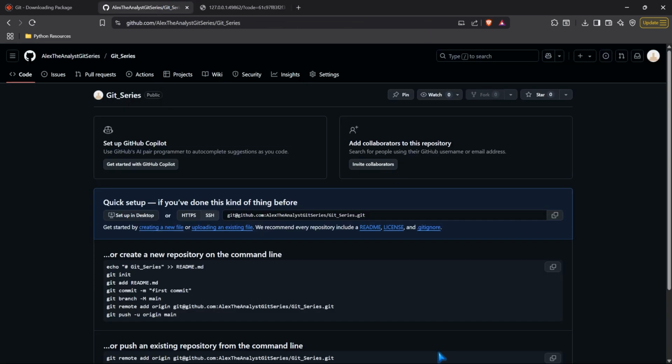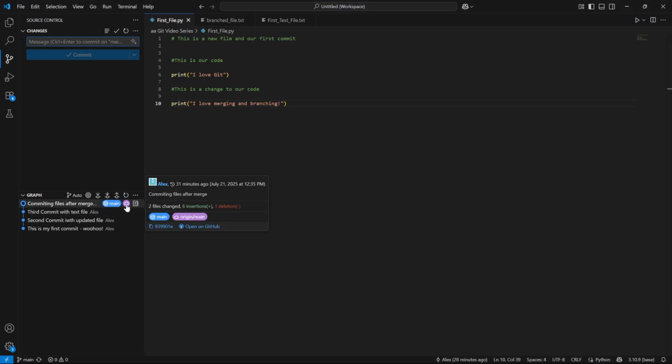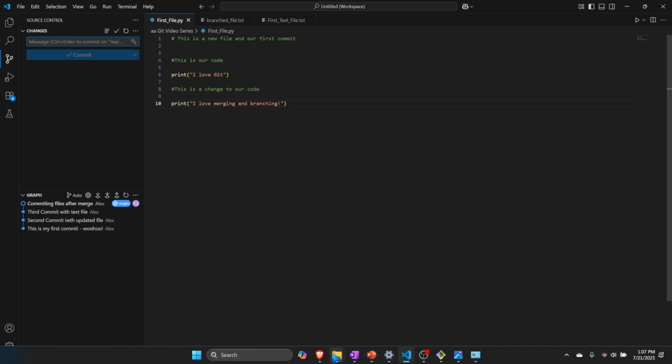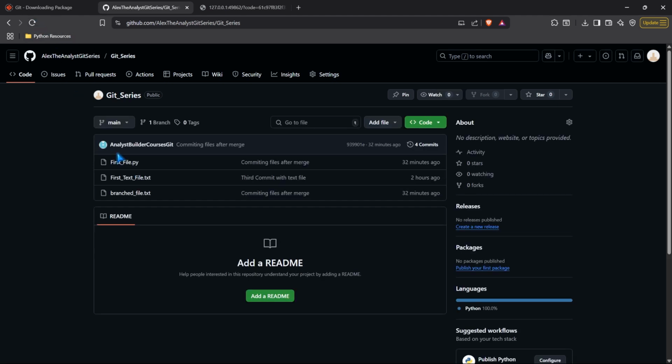Now we're going to come back here and bring up our VS Code again. And it looks like we've already put it into that GitHub repo. And you can see it right here. You can see that you can open it on GitHub. But it also has this little emblem that says that origin main is now in GitHub. So let's go back to our GitHub. Let's click refresh. And now we can see all of our files in here. So now we've connected our local Git repository to our GitHub remote repository, and now they are synced up.